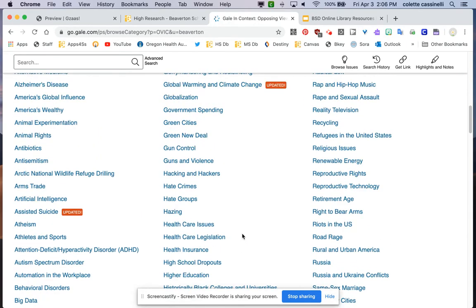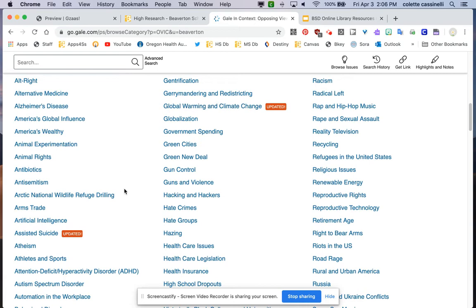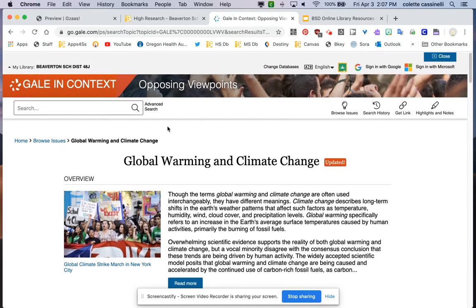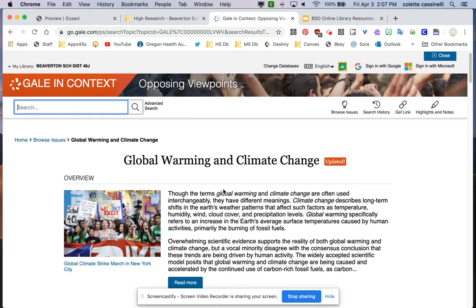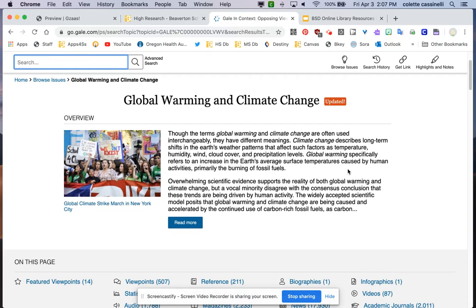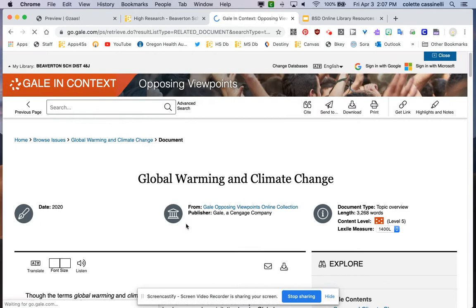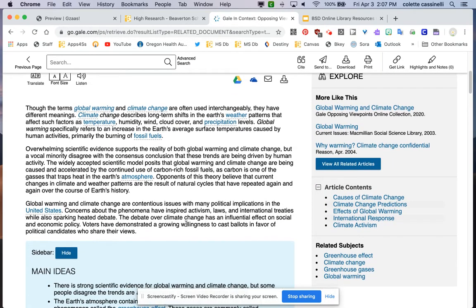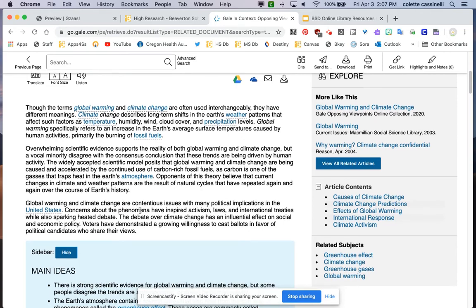And the thing is that once you choose any one of these, the reason why this database is so nice is when you click on it, it's going to get you started with a research starter right away. So if you start from one of those topics, I would encourage you to start here at your research starter. Research starter usually comes from an encyclopedia source or a reference book, and it kind of gives you what the overall issue is about this topic.